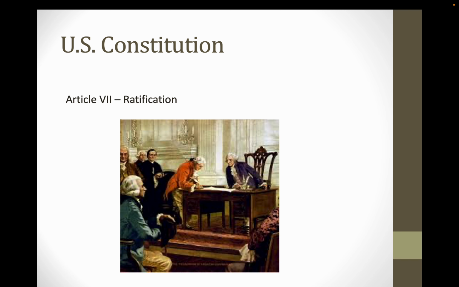So whether it's a written Constitution, the idea of 3 separate branches of government, checks and balances, determining how states are going to work together, resolving conflicts between state and national government in the Supremacy Clause, and making sure that a supermajority of the states agreed before they were forced to follow this Constitution. All of these are designed, and this is very important, all of these are designed to limit the powers of the government that we have, and the purpose for that is to make sure that individuals who live in the United States, our freedoms and liberties are protected to the maximum degree that they can be.